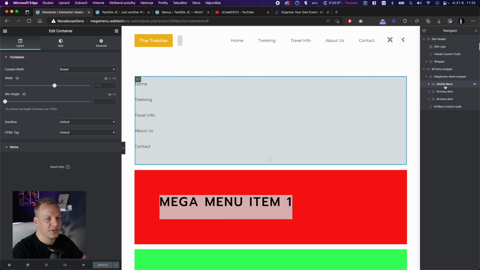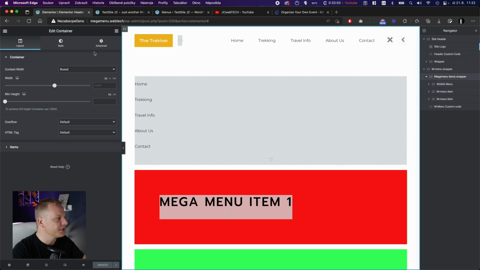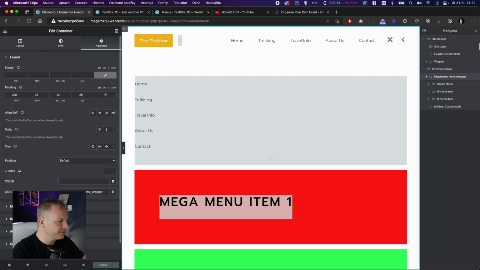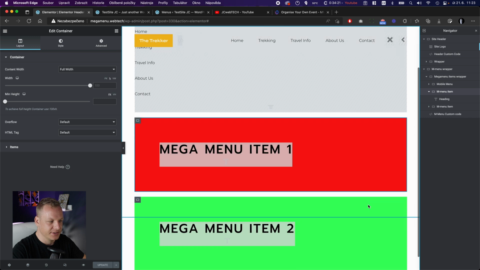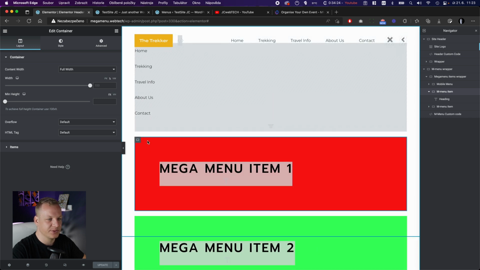First is the mobile menu. It's already the first item inside of the mega menu wrapper that obviously we are only showing on mobile. And then there are the mega menu items. Of course, all these containers, they have some classes that need to be kept there because we are referencing them in the CSS and JavaScript later on that we will get to in a minute. So I have these mega menu items. I have two here, and inside of them I can have my content. I have this ugly design here just to be able to see them very well and distinguish them, but we will fix that.